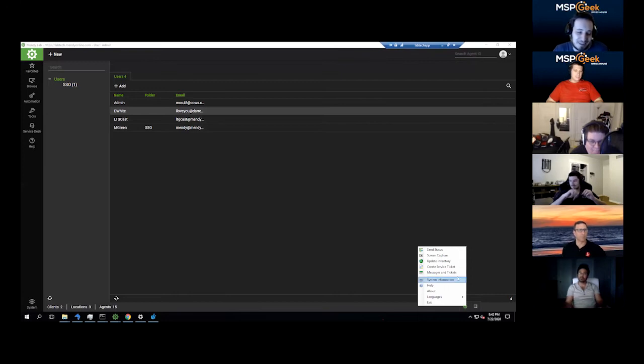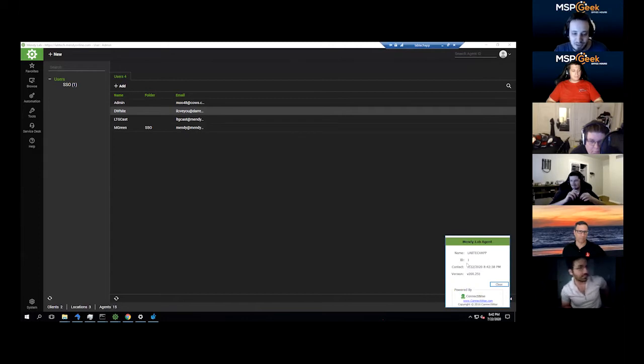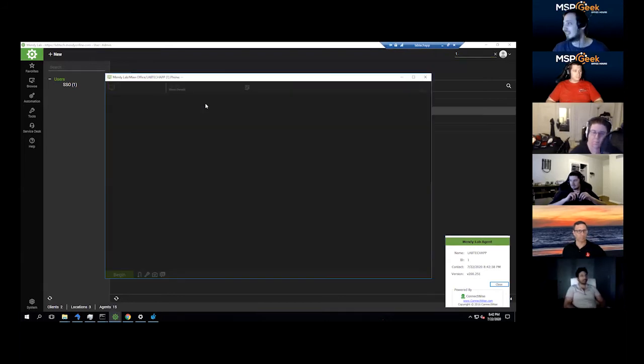But there are options here that can be used to help identify the computer. Let's say you need to get onto the machine and you don't know what the computer name is. You can come here and click About. They can give you the ID number, which you can type up here in the field. And if I put it in, just one, enter, it pops up that computer screen. So there's a lot of different things inside that right-click menu, and it's almost completely customizable, I should say.